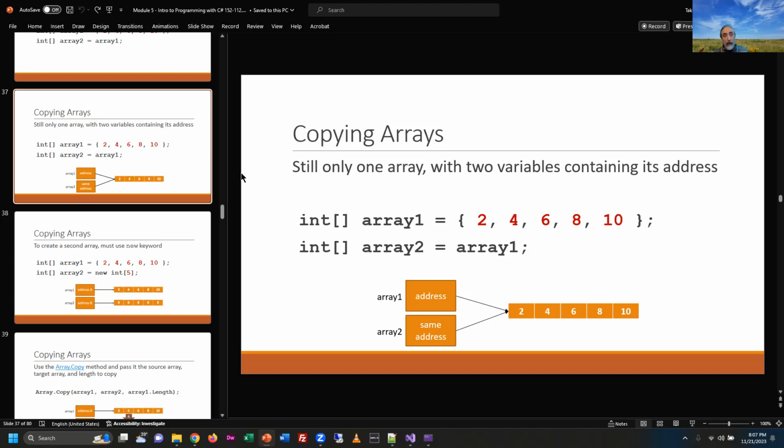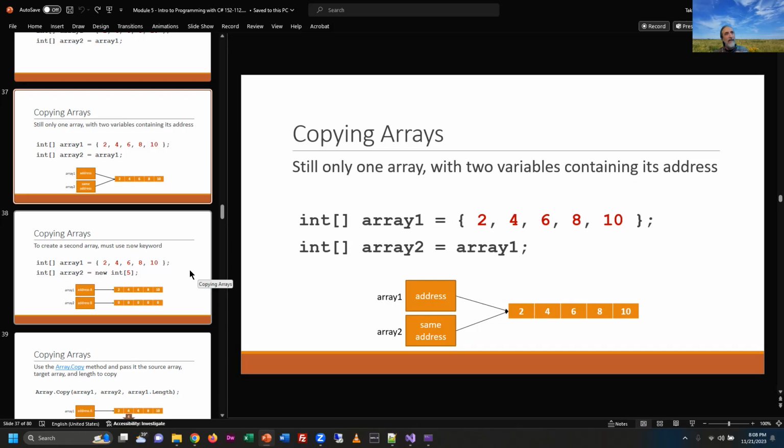Even though I've declared 2 arrays, what they're really doing is, when I said array 1 equals array 2, I took the same memory positions and assigned those to a new array structure, which is now referring to the same memory positions. So even though I have 2 arrays in principle in memory, they're both referencing the same positions. So I didn't create a copy of the contents. I created a copy of the indexes, is what I did.